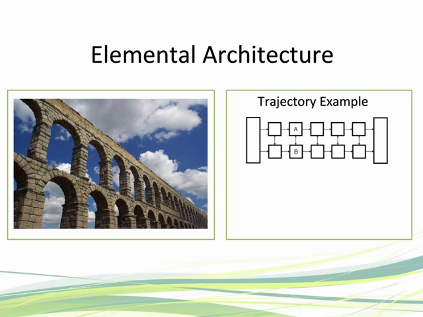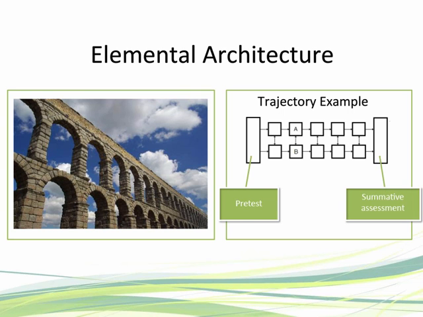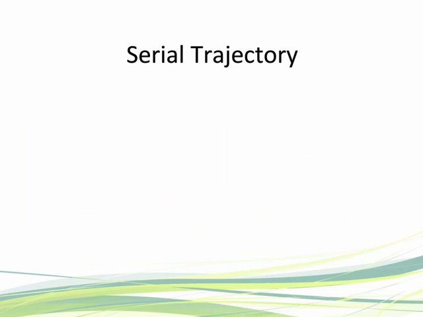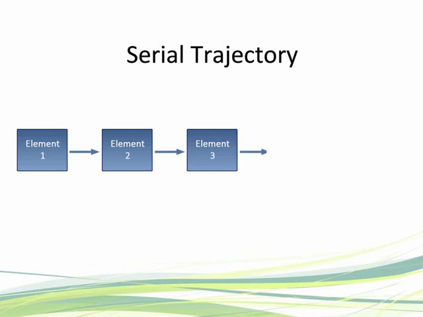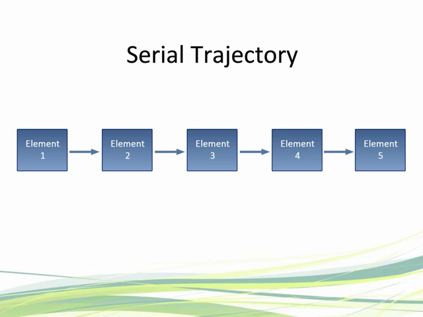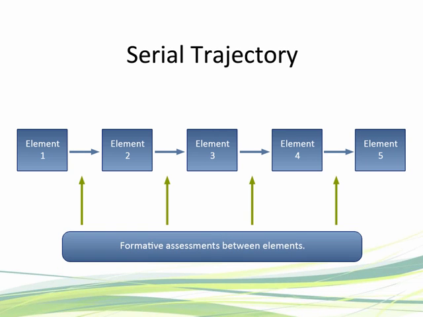There are several common trajectories. In some courses, there is only one way to get from start to finish. In others, there are many different pathways that may be chosen by the learner. The simplest trajectory is serial or linear. In this structure, each element leads directly to another. The learner has few choices about how to navigate the course. A serial trajectory is appropriate when all prior learning elements must have been reviewed in order to move to the next one.